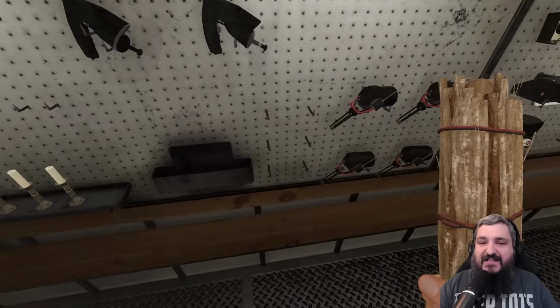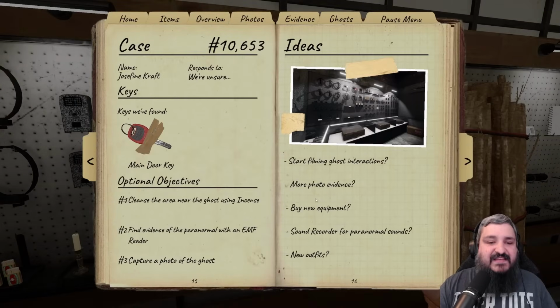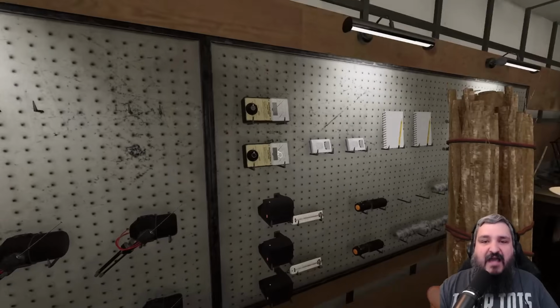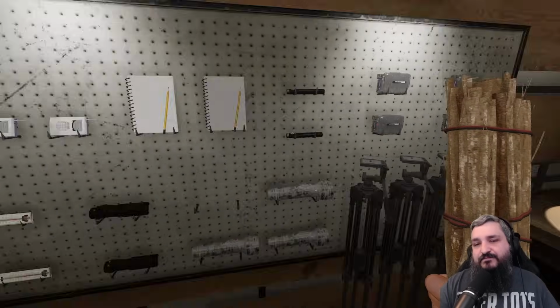Let's grab all of our incense, our last salt container as well. What are my objectives? That's important. Cleanse, EMF reader, capture a photo. So what I need to come back for is our EMF reader, our photo camera, and maybe a thermometer.